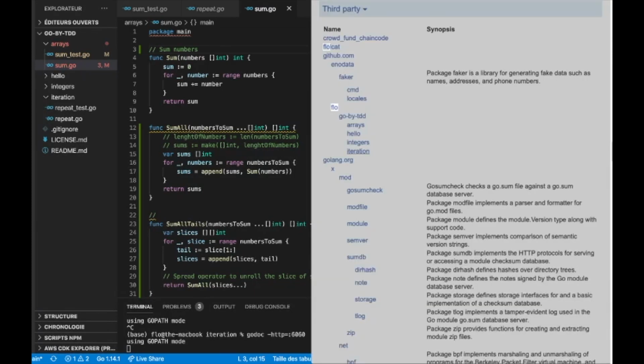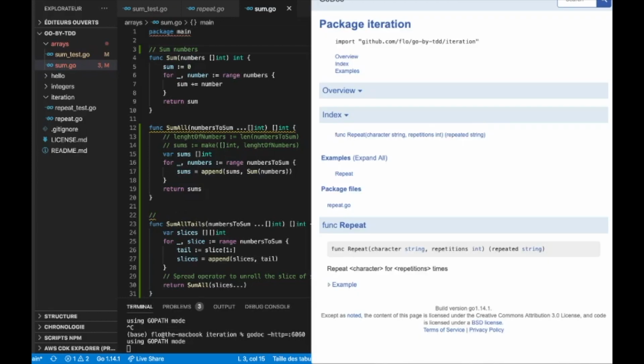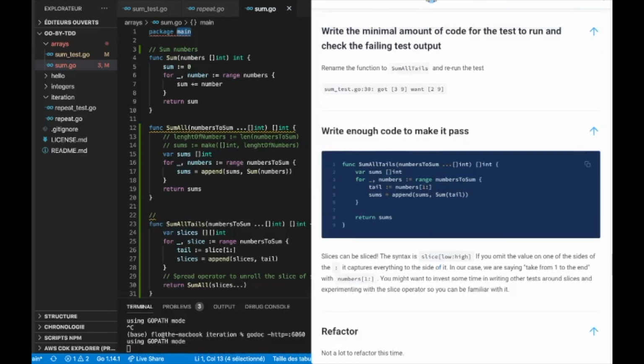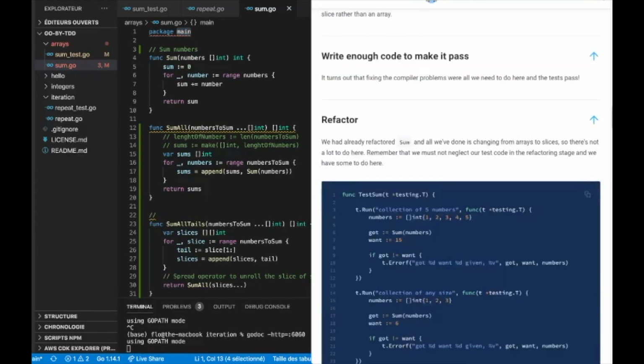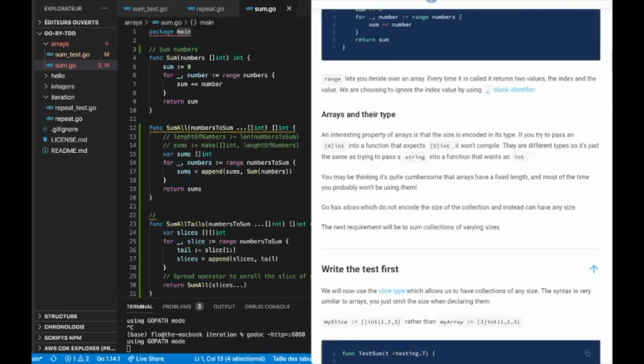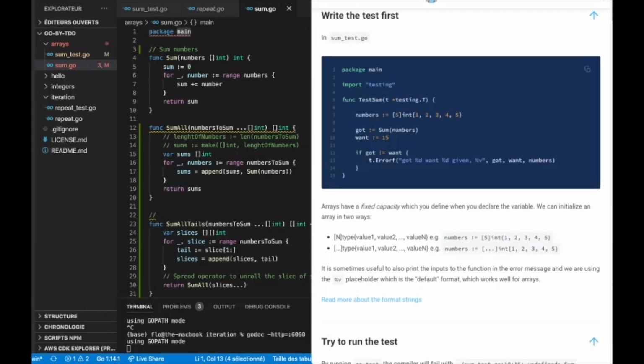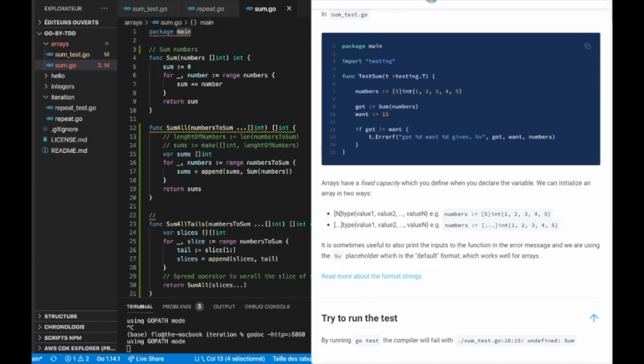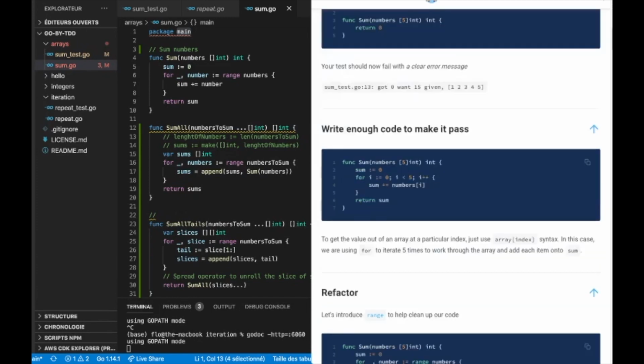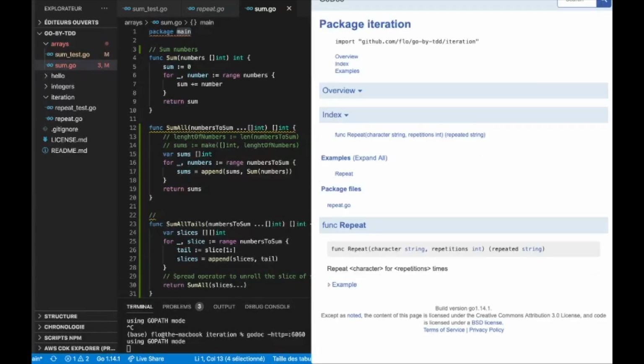Let's try, for example, the flow iteration. Yeah, we have a lot of things. And here, I don't know why, but we have this main package right now. Why do we have this main package? I really don't know. Remember in the tutorial, what was the name of the package it took? It's main. Interesting.